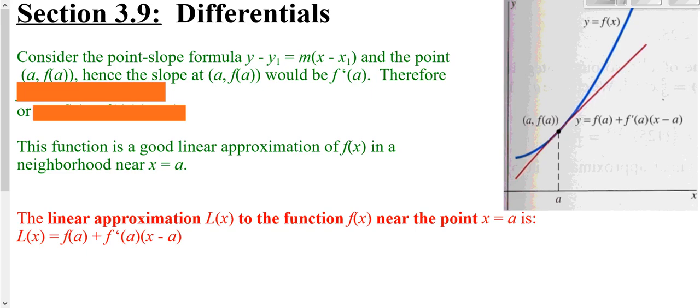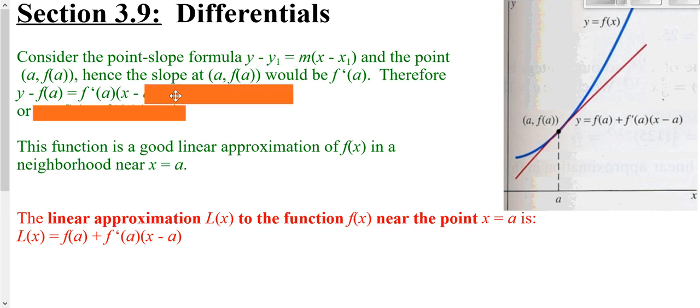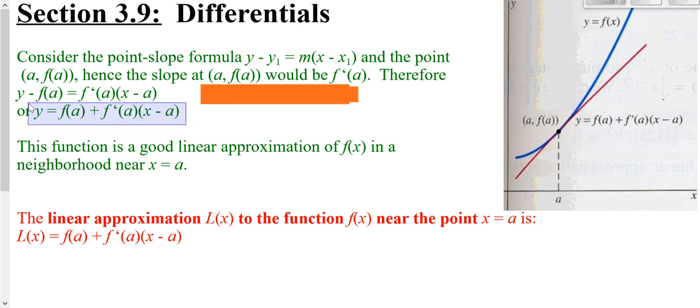Now, the main thing we're going to look at here is what's referred to as differentials. Once again, for the most part, we're dealing with that tangent line, where we have our point, and we have our slope, which we know is our derivative. So we take our y value of our point, equaling our slope, because that's our derivative, x minus the x value of our point. A lot of times you want to go ahead and have y on one side by itself. Well, when you have y on one side by itself, this is your linear approximation formula. So down here, that's why we have L of x instead of y, because it's a linear approximation formula.